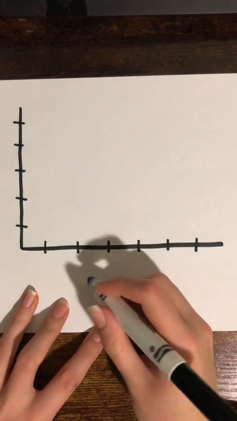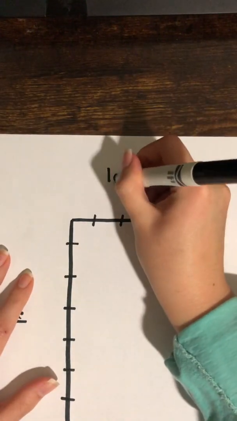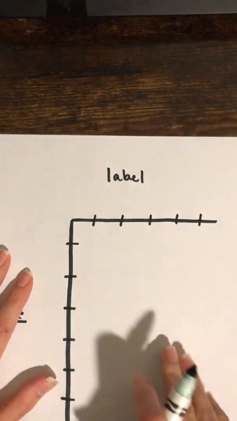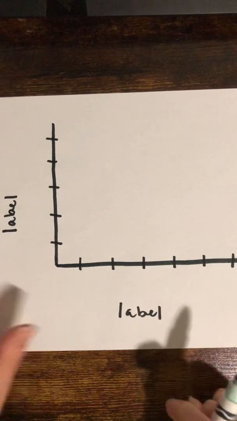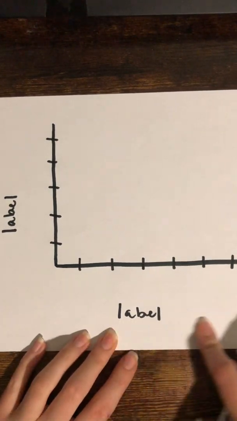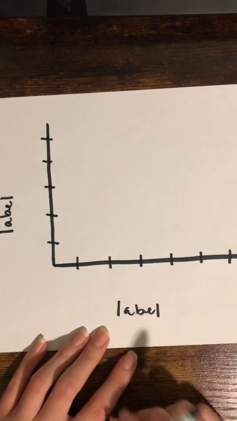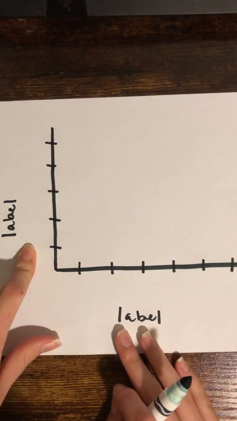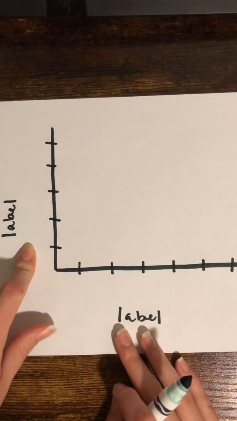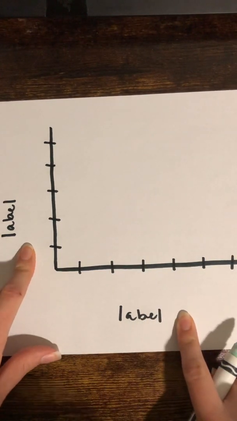And then we would write our label. So I'm just going to write the word label here so that you guys remember to put a label here and a label here of some sort. So these two will depend on what your data is, because this is going to be what the numbers are. Usually they are on the right hand side. And this is going to be how many times it occurred in your data. So you might use the phrase number of occurrences and number of blanks of blanks.